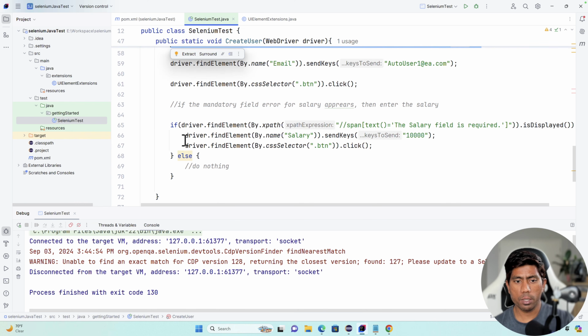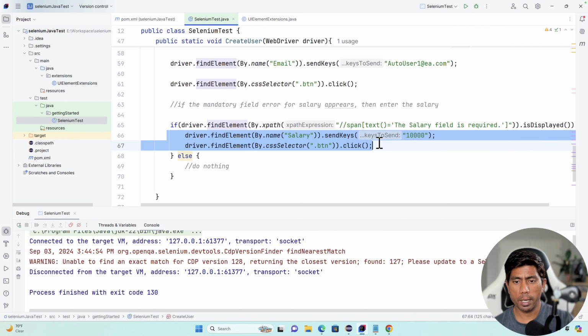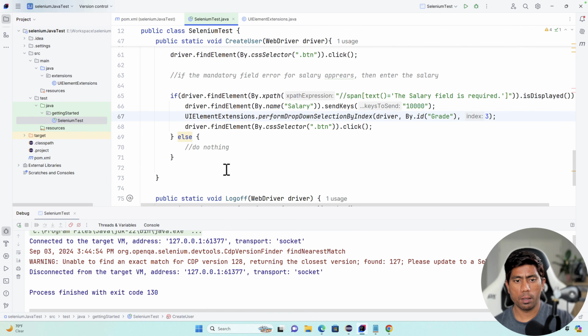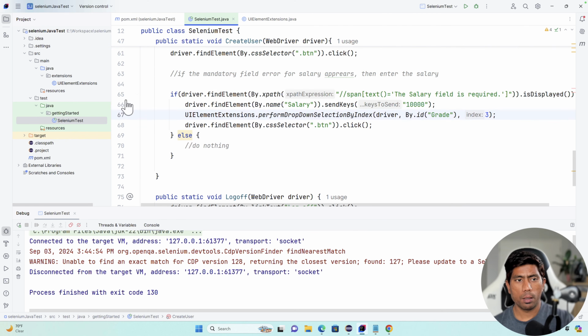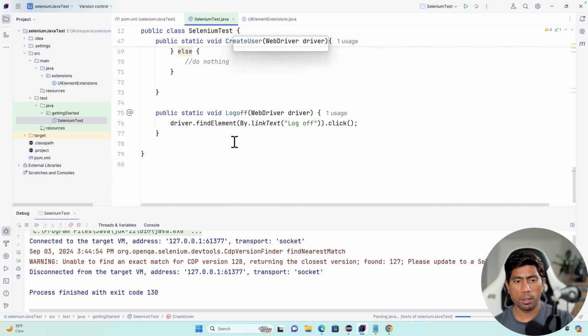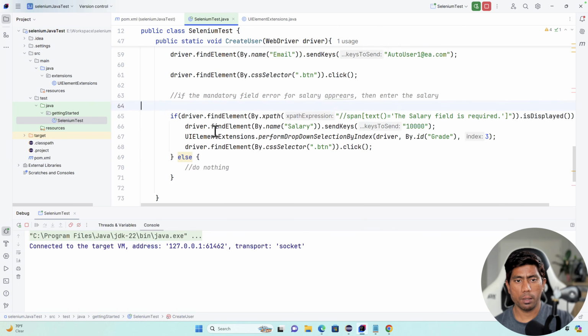See, now we have reduced the number of lines a bit from 2 lines to just 1 single line. I'll choose the grade. And now let's try to debug this test. Hopefully that should just work. I'll put a breakpoint here.